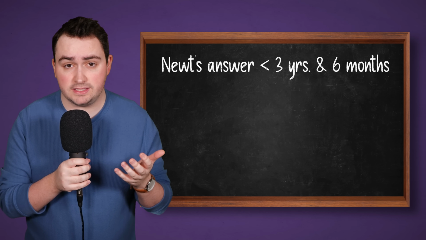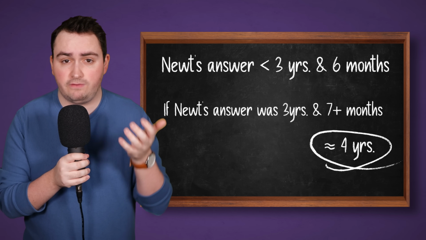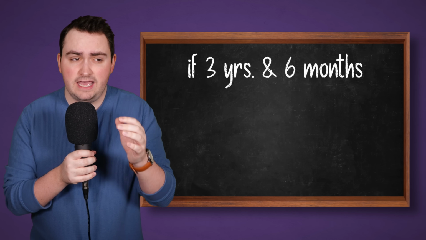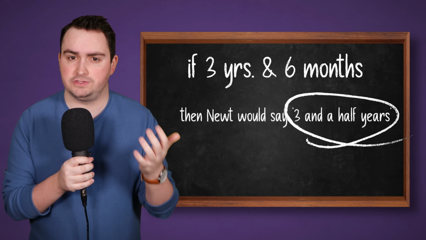So in terms of Newt saying 3 years, he would only say 3 years if the amount of time in terms of months was less than 3 years and 6 months. If it was 3 years and 7 or more months, he would most likely just say 4 years, because saying 3 years and 7 months would not roll off the tongue as well. This is a movie. However, thinking about it more, if it was 3 years and 6 months, then he'd probably just say 3.5 years, right? That's a fairly sociable, acceptable way of saying that amount of time, right? Trust me, I'm getting to my point here.